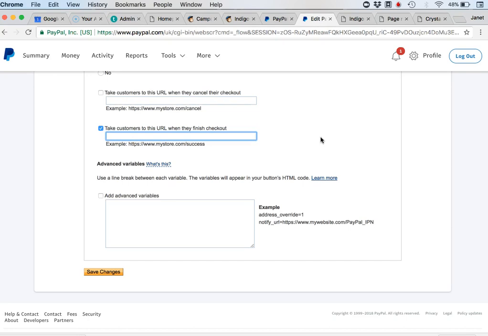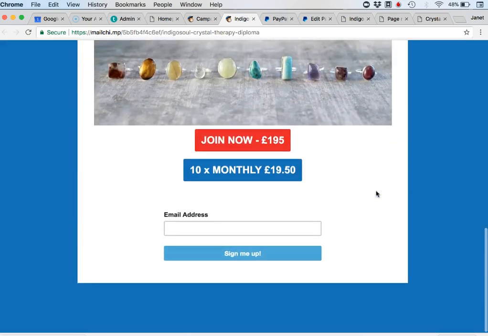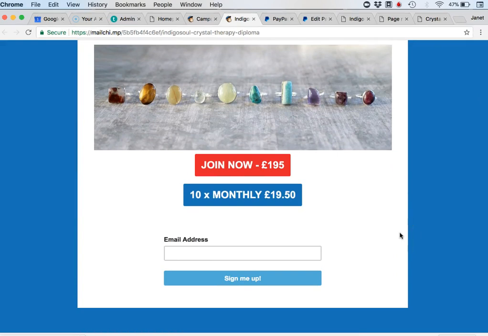But you can't guarantee that they will still enter their details to sign up to a list, so just bear that in mind. And the best thing to do is do a test button for something like £1. That's what I do. I've got 2 separate PayPal accounts. I've got a personal one, which is on a completely different email address to my business one, and I set up a dummy button to test it out to see how it works, to see if it does take them back to that page.